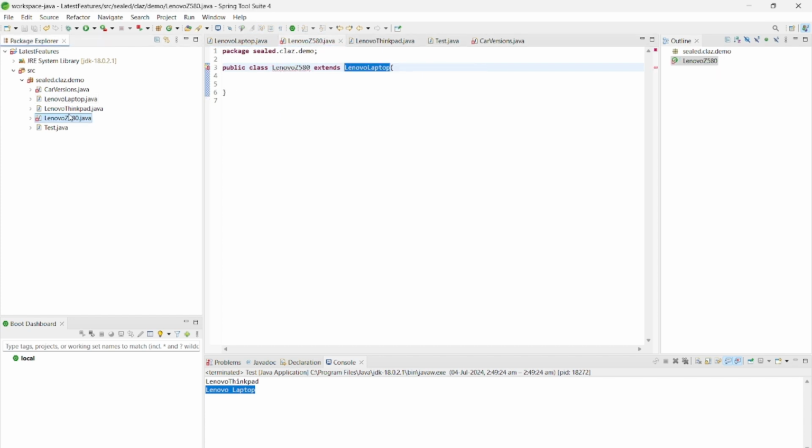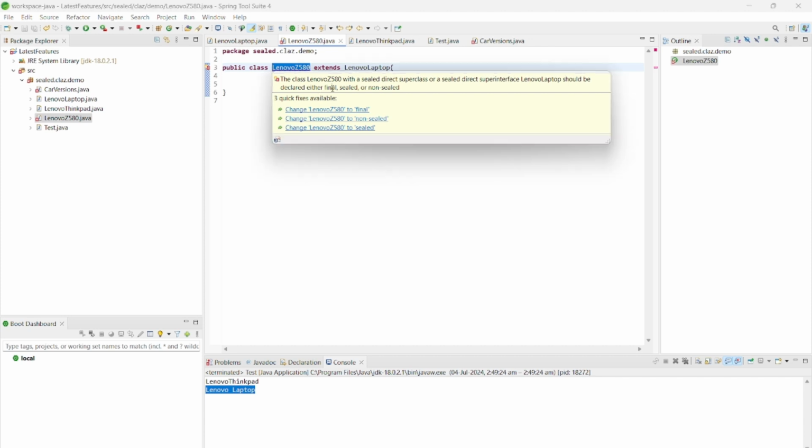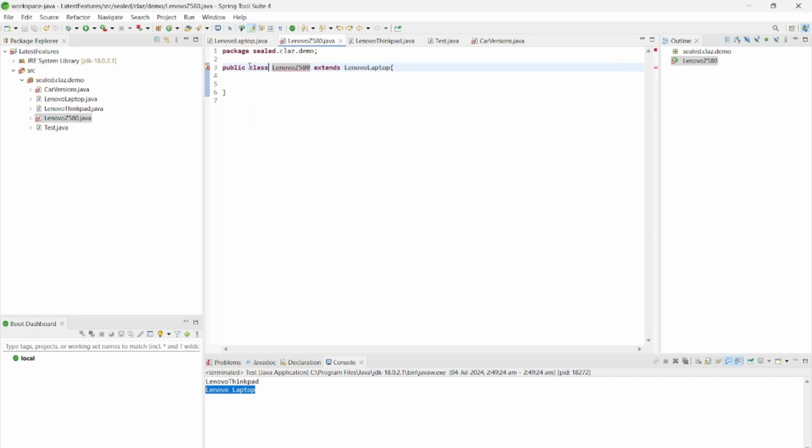So if we are extending from the sealed class, our Lenovo Z580, being a child class, should be either final, sealed, or non-sealed. So I will make it final: public final class. I hope you got it right.